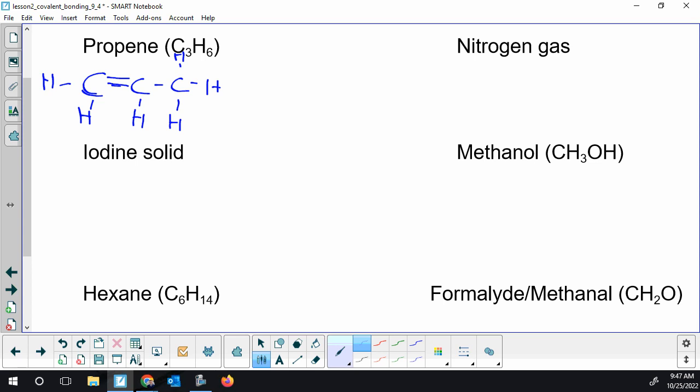Nitrogen gas. I'm going to do the structure. I'll do the dots second. Nitrogen is diatomic. Now, what's the bonding capacity of nitrogen? 3. Both nitrogens have a bonding capacity of 3, so you're going to have a triple bond between the nitrogens. How many lone pairs are in nitrogen? I'm going to draw that nitrogen atom out. It would have a lone pair and 3 singles. All 3 of those singles are going to bond, and there would be a lone pair left.